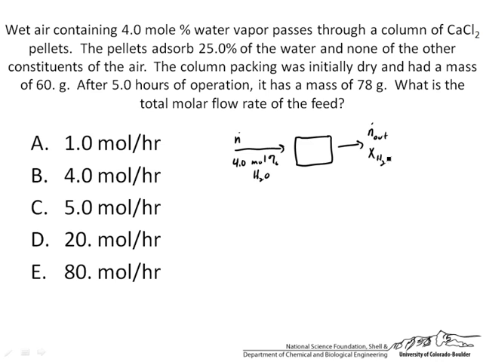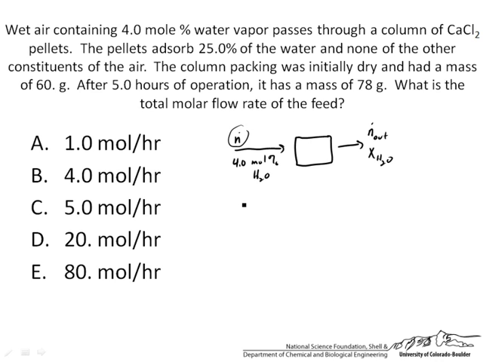All right, and what we want to use is material balances in order to answer this problem. The first part of the problem is, what is the value of N dot? We can do this, and the hint given in this problem says you can do this most easily by just doing a straight water balance.